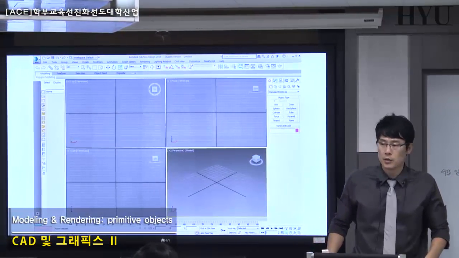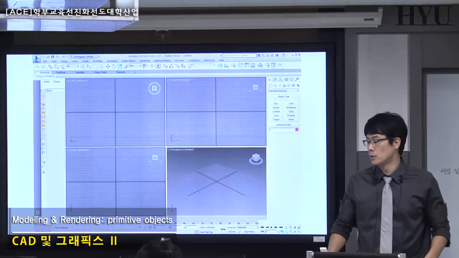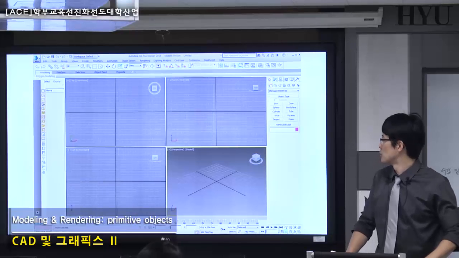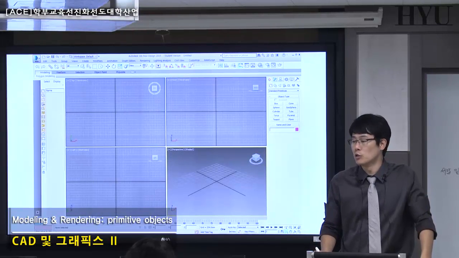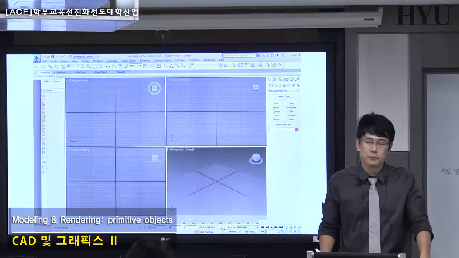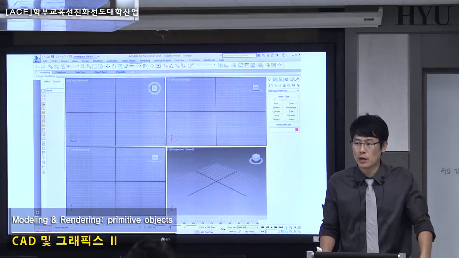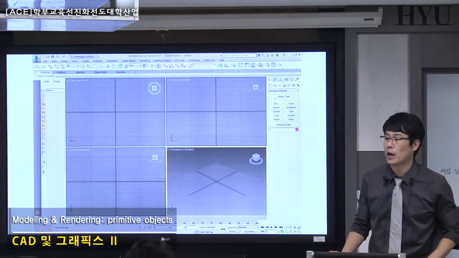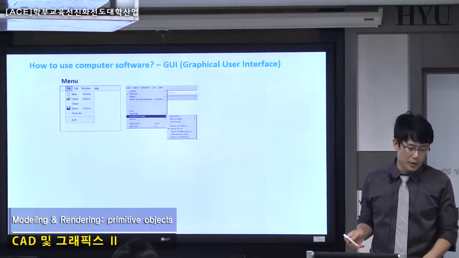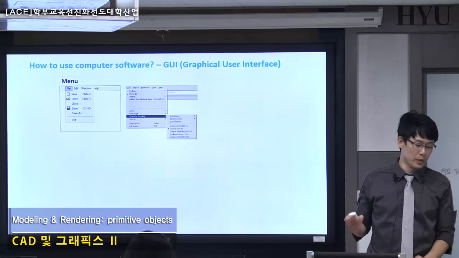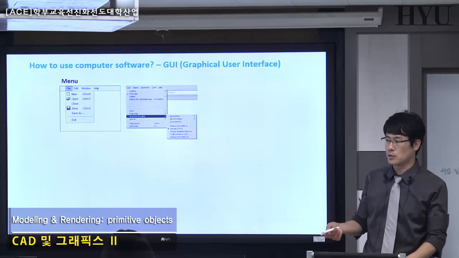Most people in general, when they open this kind of software, are stunned and kind of stuck because of the too complicated interface. This is not a Word file, a simple image viewer, or a web browser. It's really domain-specific and professional software. Very hard to learn. So why is this kind of software hard to learn? I would like to bring your attention again to the GUI, your computing interface issues.